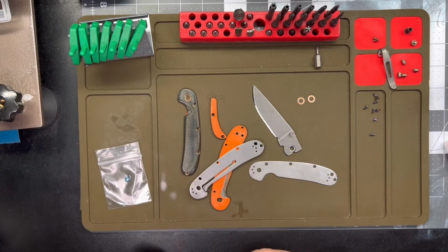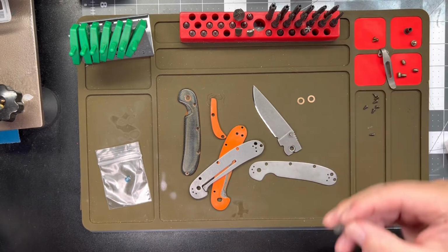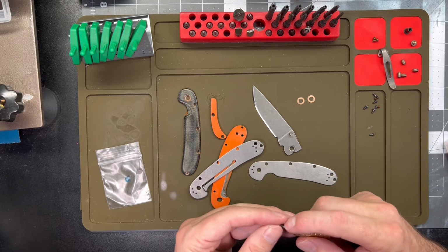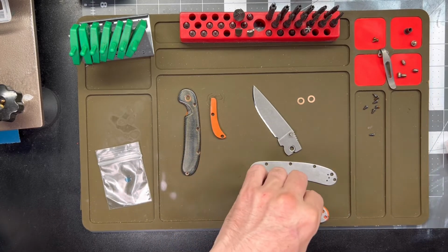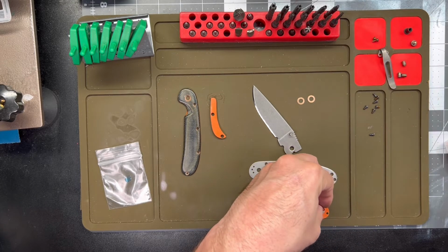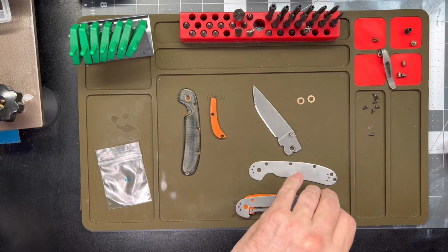When doing a bunch of little tiny screws like this, I just find it easier to put some Loctite on a surface and dip the screw in than it is to try to balance it in my sausage fingers while getting a little Loctite on it. Let's see here. Our first barrel. This will be the rear one.